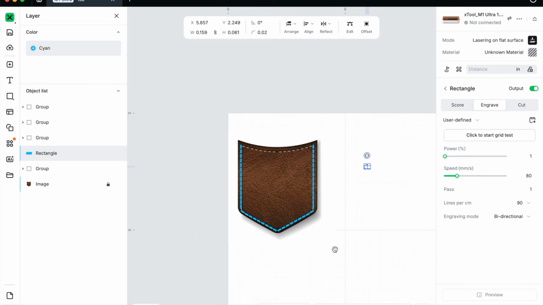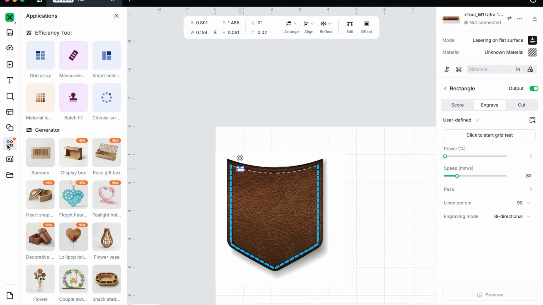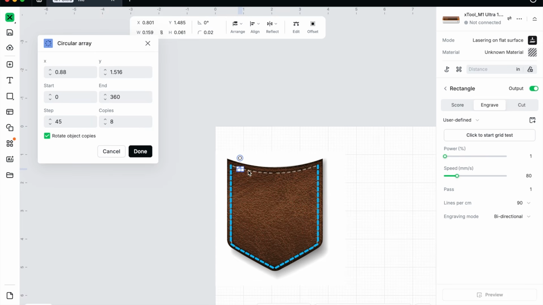So to match this circle, we already know what we need to do, right? We need to match this arc, we need to make our circle. Again, you don't need to make a full circle. I'll show you in there, but we're going to go ahead, highlight the item, click circular array. Now, the spacing for you is going to be important. I'm not really making this, so I'm just going to manipulate this.